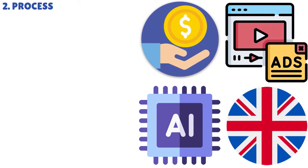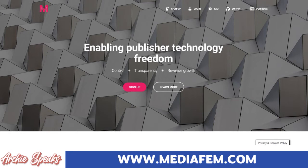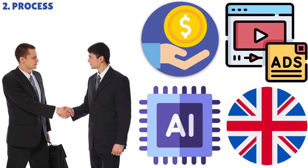And so one thing we have seen here is that MediaFem is trying to position itself at the intersection of media buying and media selling in a programmatic way. And many publishers have ceded their independence in order to achieve revenue growth through a series of complicated relationships with demand partners and intermediaries. And in doing so, publishers have lost control of the process of selling their audience to buyers. And so basically, MediaFem is trying to propose a solution that will help you.